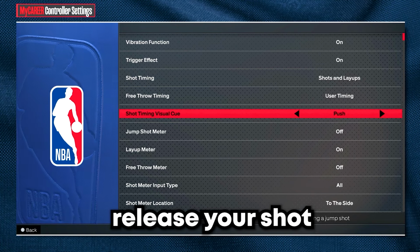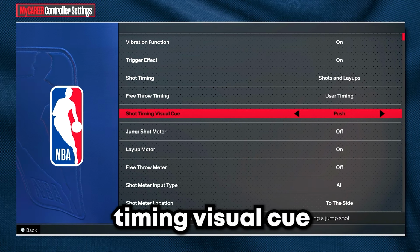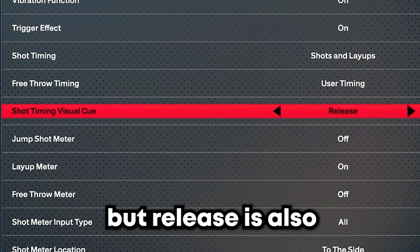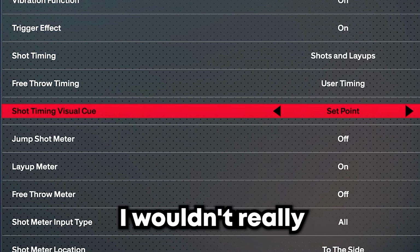When you actually release your shot while looking at your hands does depend on what shot timing visual cue you use. Out of the four options, I use push. I feel like that is the most consistent out of the four, but release is also another really good option. Jump and set point, me personally, I wouldn't really touch those two.